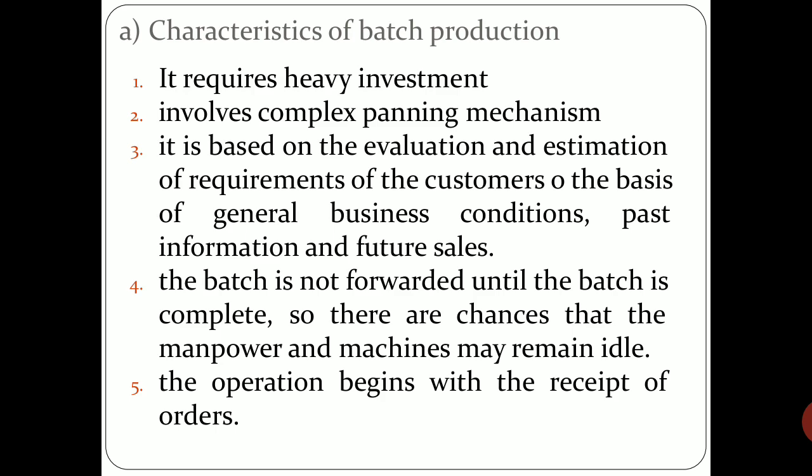The batch is not forwarded until the batch is complete, so there are chances that the manpower and machines may remain idle. That means until the whole process, that means 5 stages, is done, until then the batch is not ready for the sale. So in this case, the disadvantage is that the manpower and machines may remain idle.